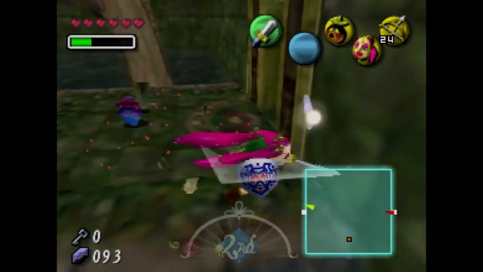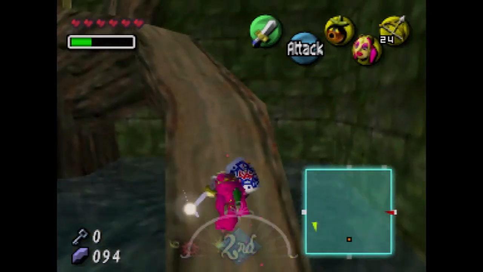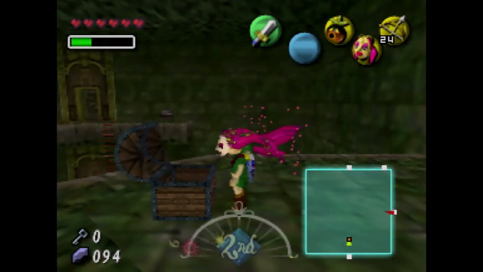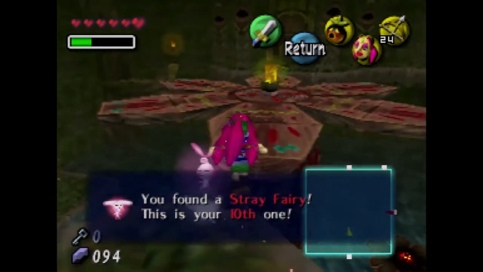Again, you don't have to do it if you're not completionist. But even if you're not doing a completionist run, like I've said multiple times, you should at least go for all the stray fairies. Anyway, that's our 10th one. I know where the other ones are.